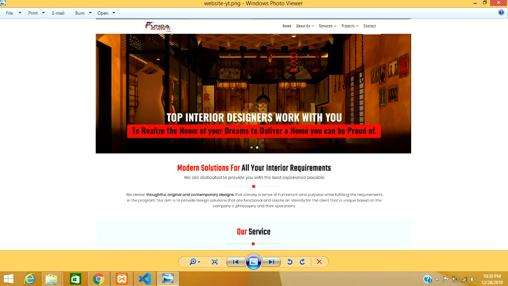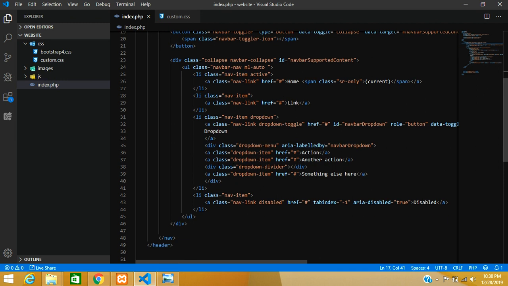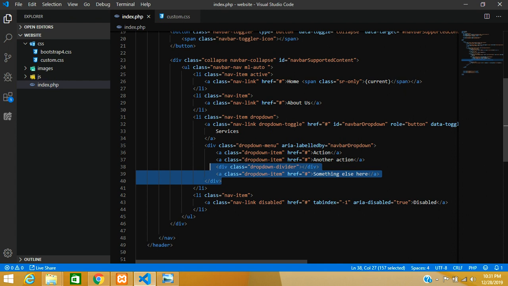And now we will change the contents according to our requirements over here. Okay, so let's get back and tell this is about us. Then the drop down will be like services. Okay, and let me align this in a center proper way. So I just don't want this.